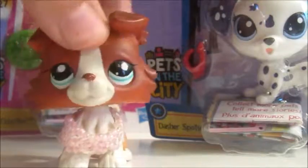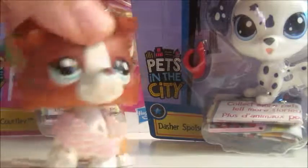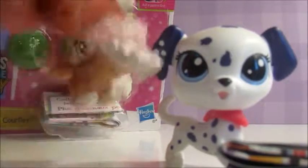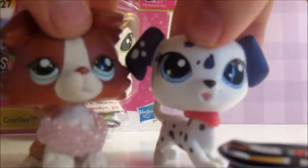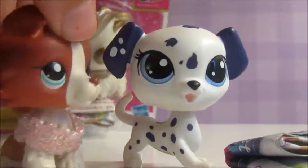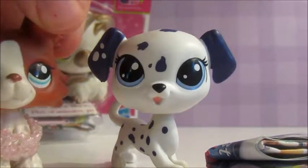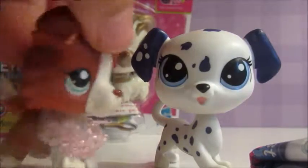So I'm going to magically open this box with my pizazz powers and stuff. So my pizazz powers have opened the box and this is what the pet looks like. I got its collar on, but I don't know how I'm going to get it off because it looks like it's hard to get off. I just removed the collar and it was kind of hard to get off — I had to really try.